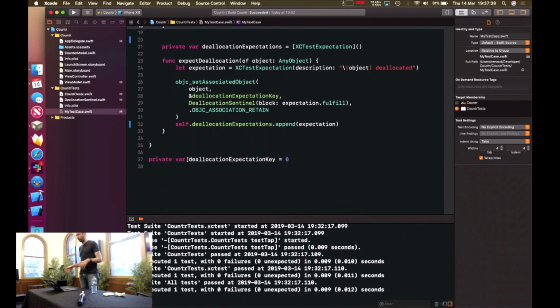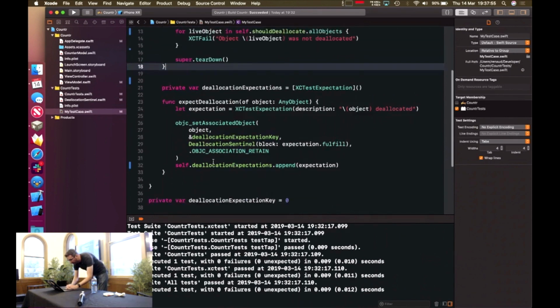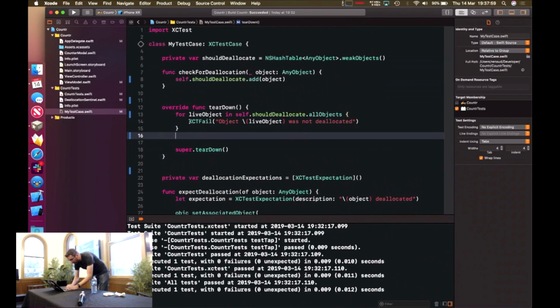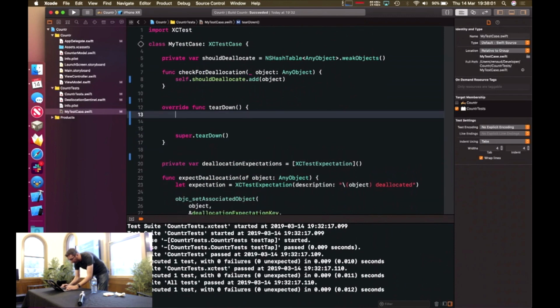It's very powerful, but not recommended to use in your apps because it's actually pretty slow. But in that case, it's pretty useful. And I'm keeping reference of that expectation in that array, which I've built with my tests. At the end, once again in teardown, I can replace that. I don't need that anymore. I just want to use the expectation.